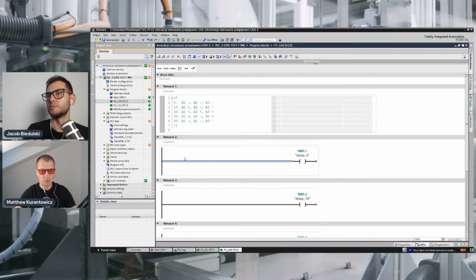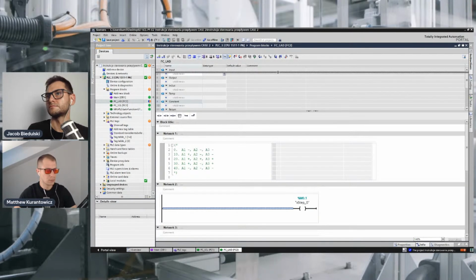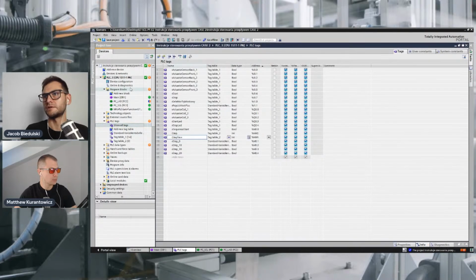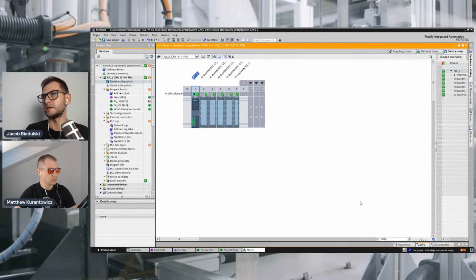This step will be activated during the first call of our PLC, during the first program execution. I have to check if I have declared the proper tag.